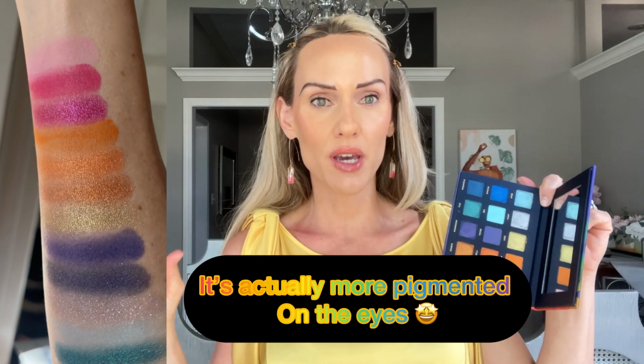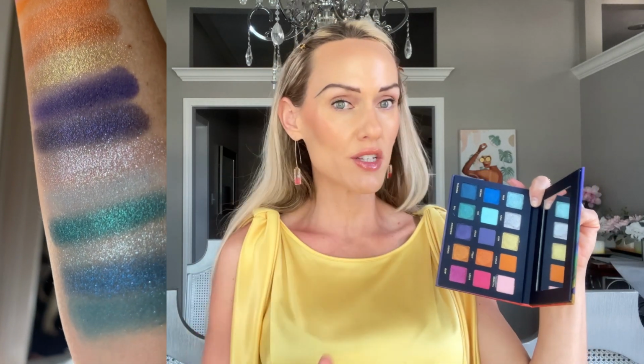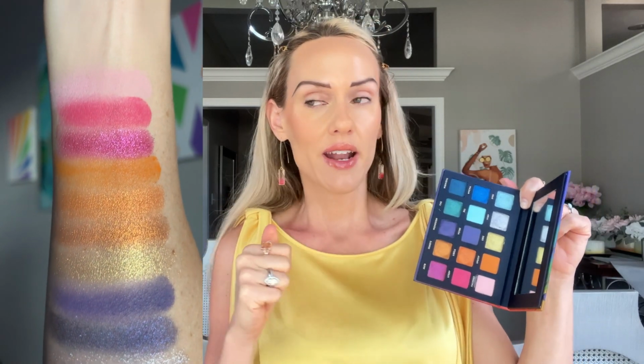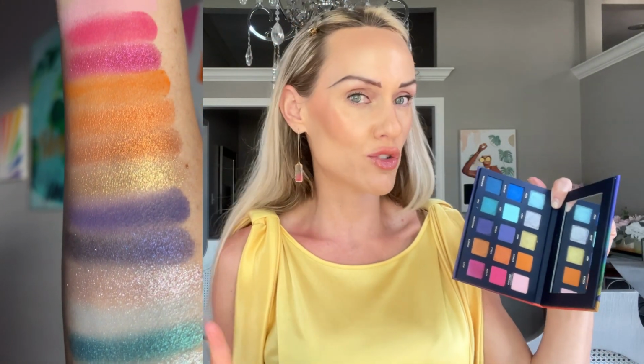It's not the most pigmented when it comes to the mattes in here, and the shimmers are very pretty, very sparkly and shiny, but also a little bit more on the subtle side as well. I definitely have to test this out to see, but I have a feeling this is going to be one of those buildable formulas. And I think maybe that will be better for some, because Natasha Denona's mattes can be pretty right out the gate, pretty pigmented and bold. And I think a color story like this might be really scary for some, if it's going to be ultra pigmented, with these saturated sort of rainbow shades. But if it's more of a buildable formula, that might be more appealing to some.